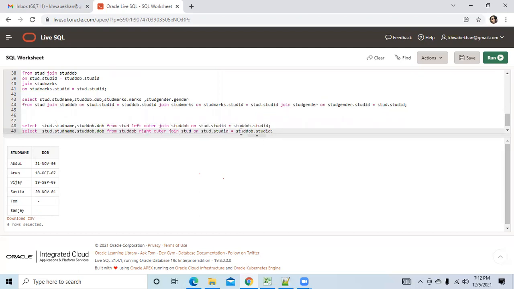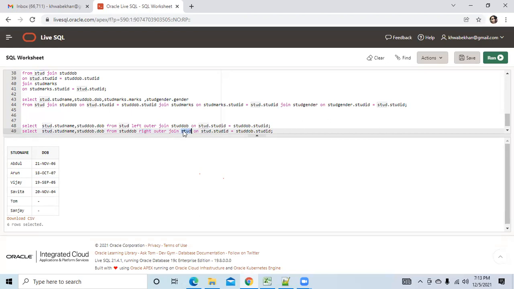Now, try to understand this query. Here I'm telling that I want all the records from which table? Which table is on the right side? Student table, right?